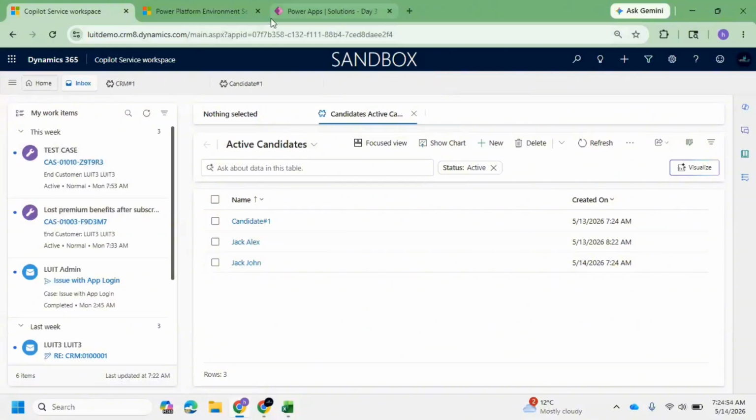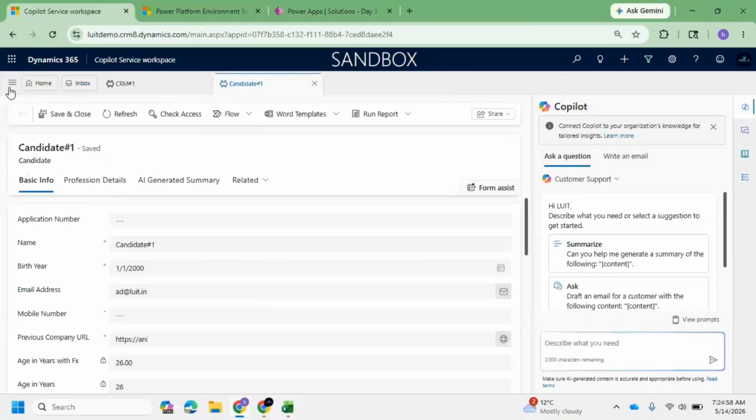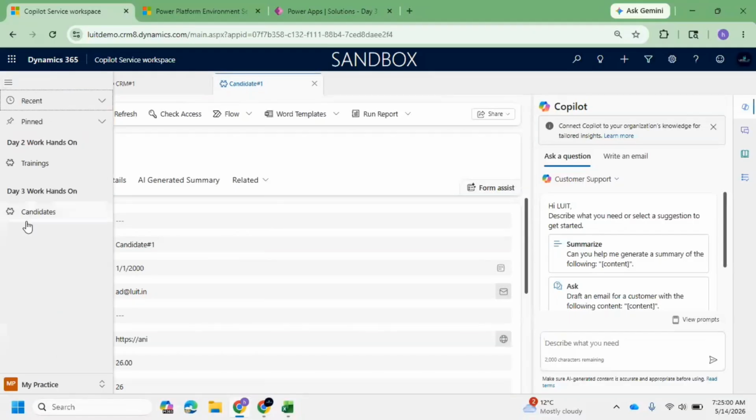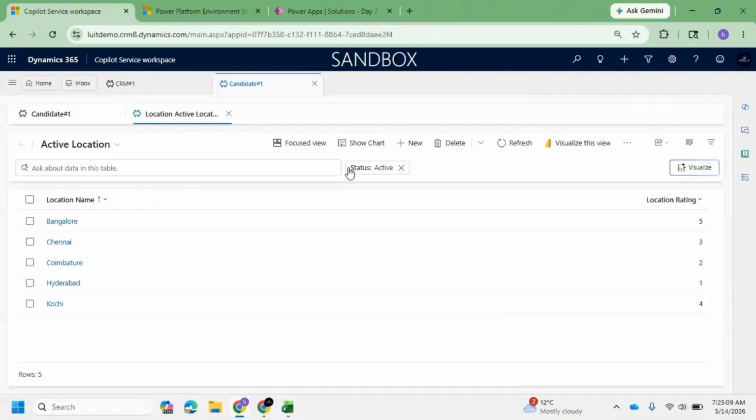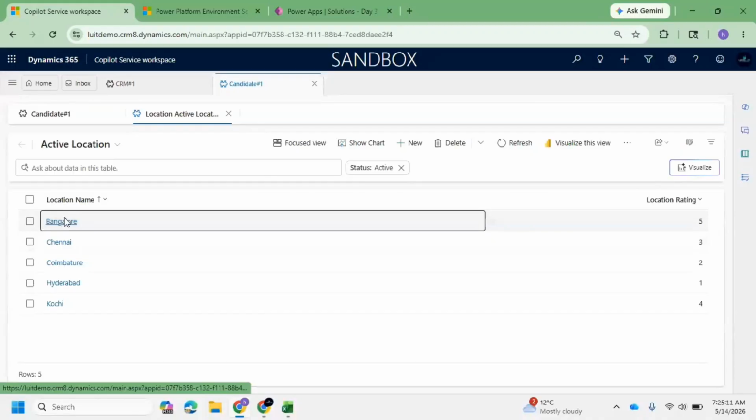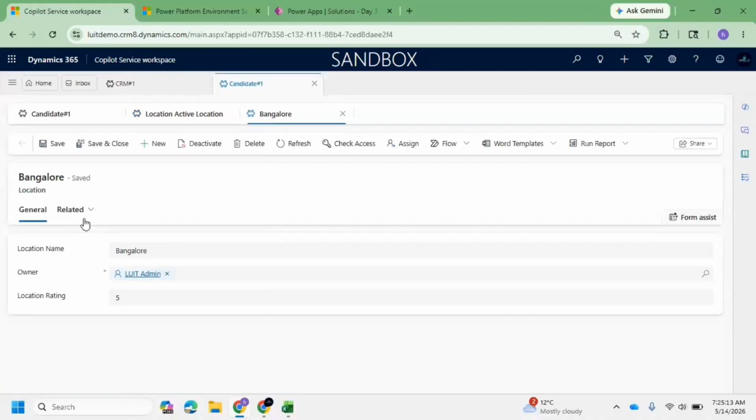Now what I did, I created a relationship between location and candidate, right? Now I want to see, for each location, how many candidates there are. So how do you pull it? If you go to Bangalore, I want to see the candidates who opted for Bangalore. For every entity, we have the related concept.